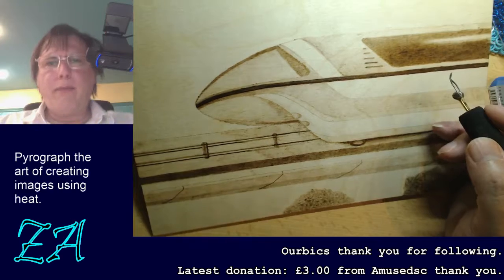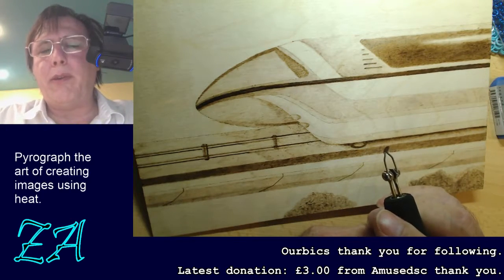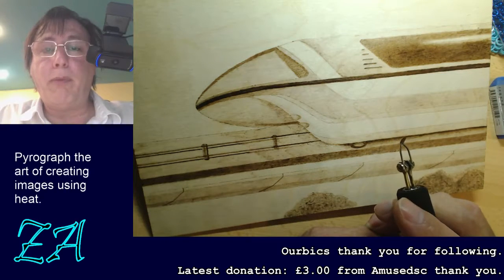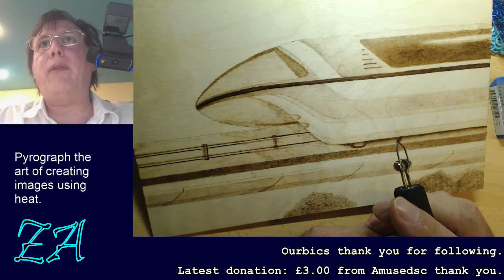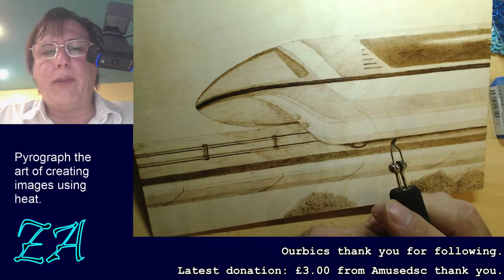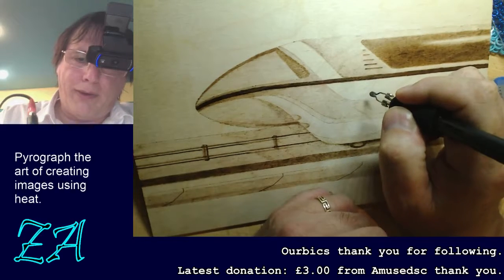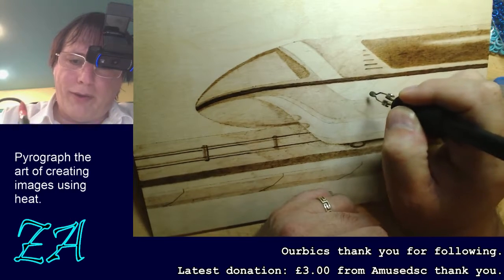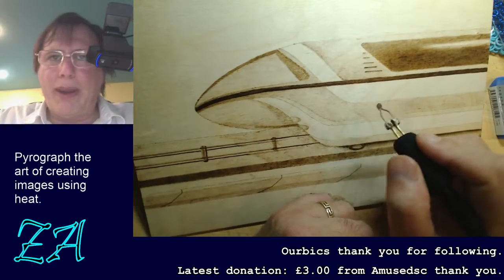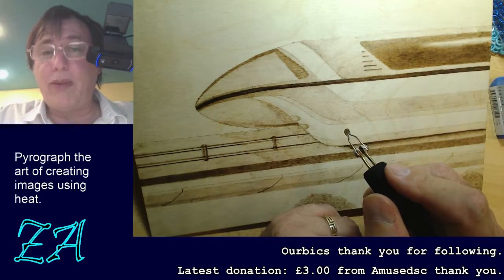The best thing with pine, with boxes, is to try and choose a different wood, to be honest, than pine. I know pine's a relatively cheap material for boxes to be made out of, but it does have that difficult limitation. I know I ended up with, where the ring is, I'd done the rest of it, and you're just trying to get that little area with the ring. As I say, lettering is a bit easier in that respect, but if you're trying to do this sort of thing on a pine box, it's really, really hard.